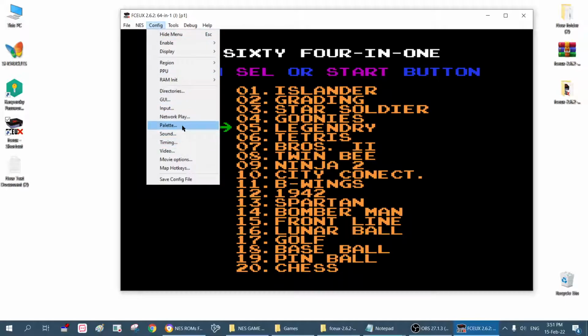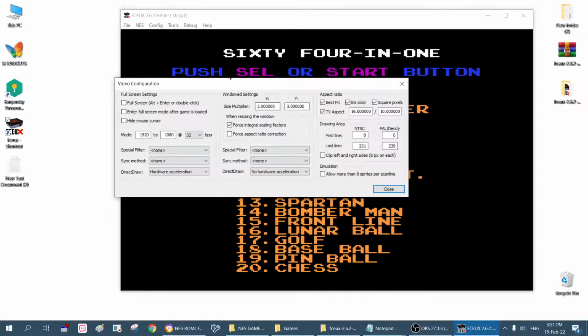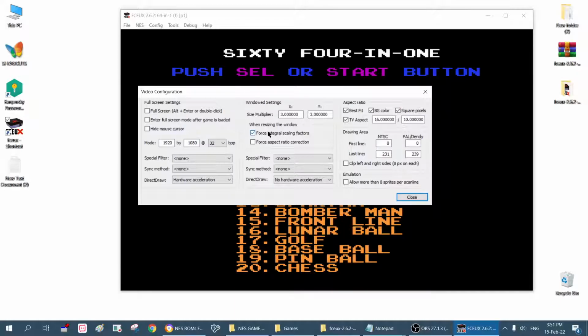Now let's look at the video. Here are some important settings. First let's look at the TV aspect, and this is the ratio. Before it was 4:3, which is the standard TV ratio we had while playing these games. Now I choose this one, 16:10.